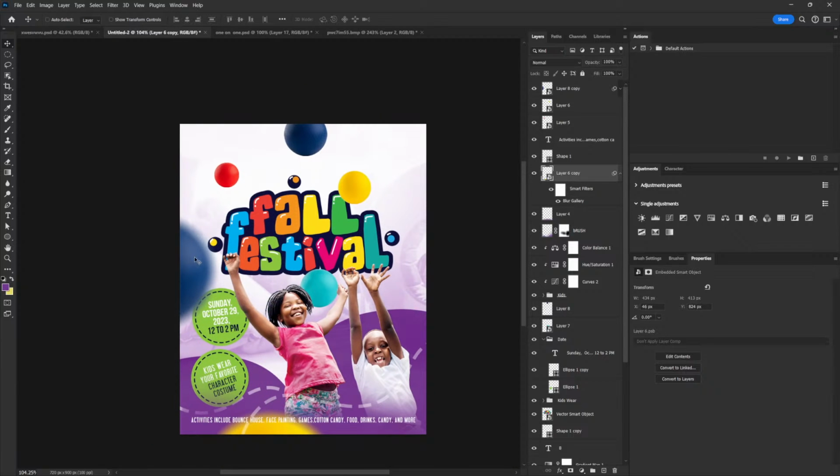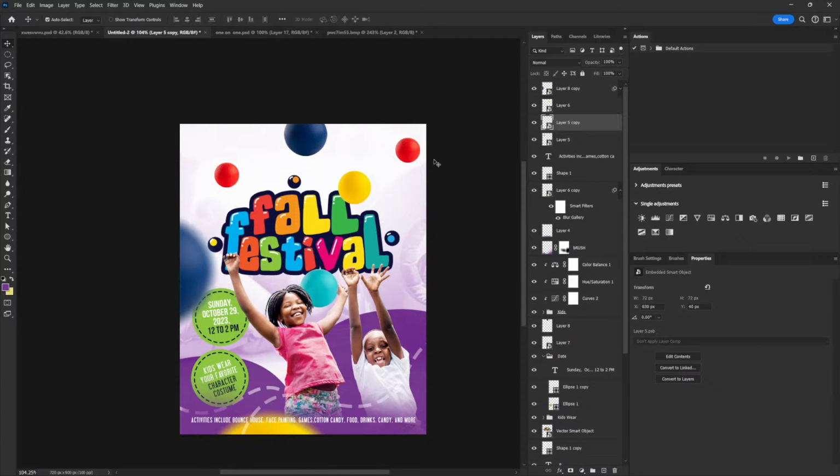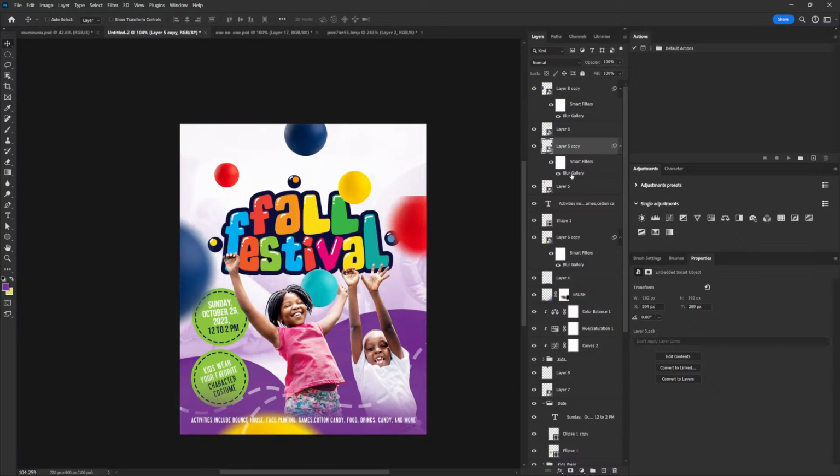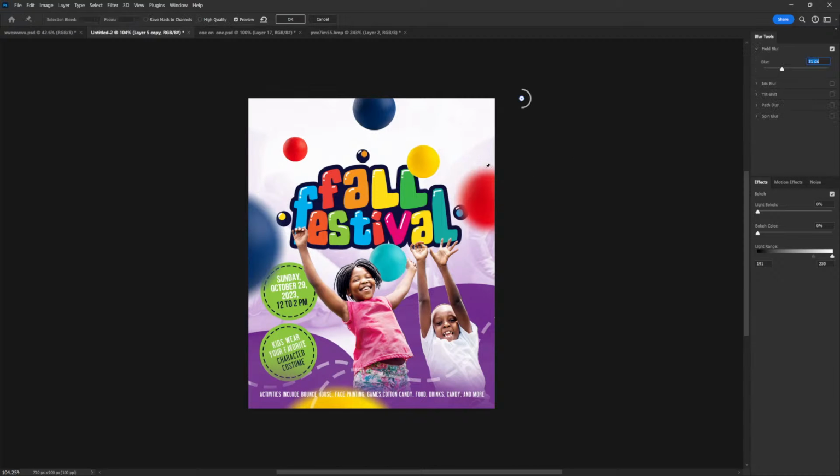Okay, then what else can we do? For the red, make a copy, make this also bigger, and hold Alt and apply the field blur to this, and this can come right there.